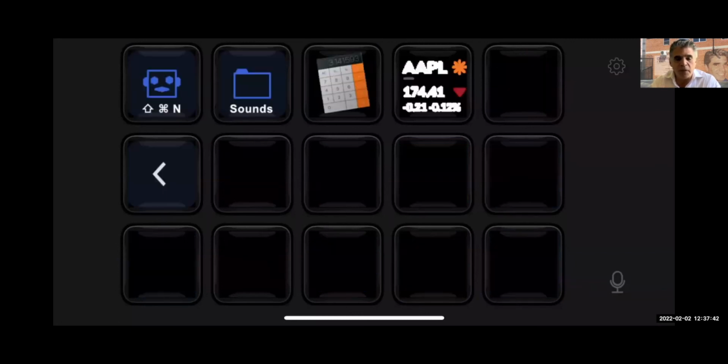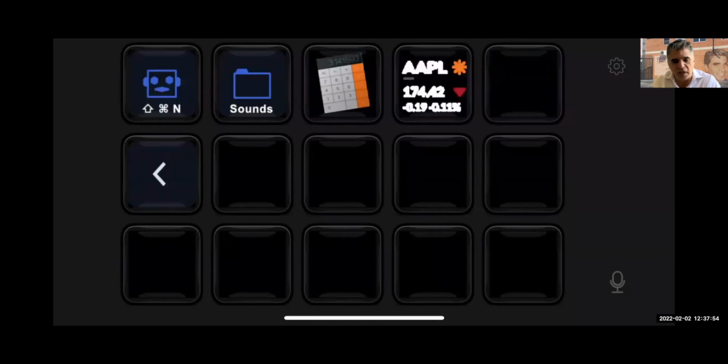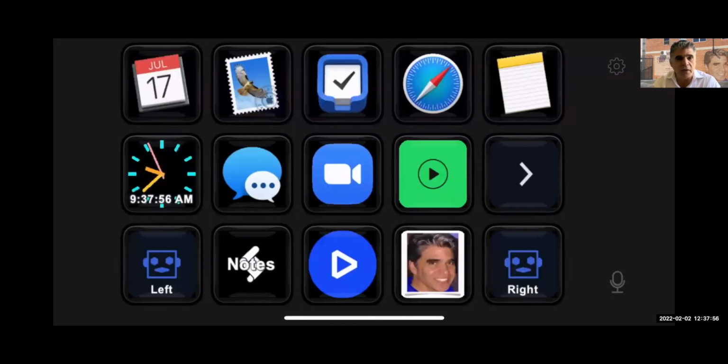Oh, wow. So, and Stream Deck lets you do many interesting things. Like if you wanted to play sounds, I can do that, or I can... so you can do a lot of fun stuff, but this is really useful. So I have this set up. Actually, we're gonna get really geeky here. This phone is the kind of phone that can charge wirelessly. So I have a little easel that's a charger.